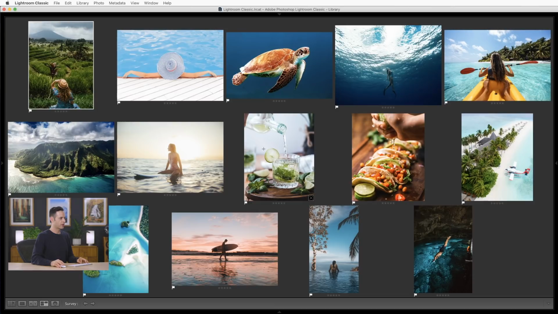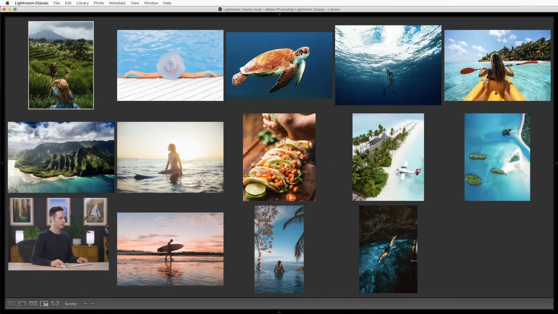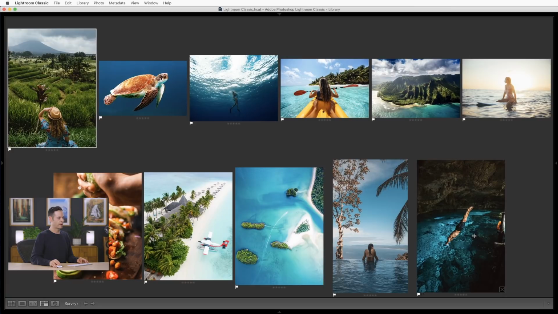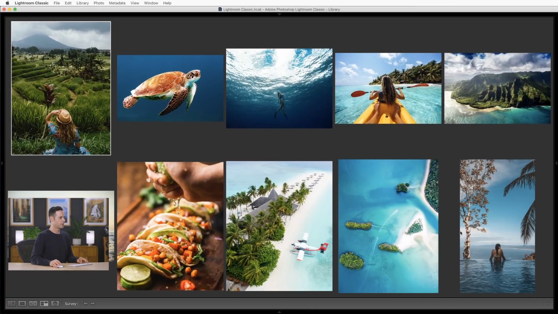We want to make sure of these two shots. I kind of like the food shot a little bit. That shot is super, super cool. These are all looking great. And maybe remove that one. Okay, I'm not so wild about the coloring on that one, so I'm gonna go ahead and remove that one. This is kind of similar to some of the others, so I'm gonna remove this one too. And let's see. Yeah, all of these shots are absolutely stunning.